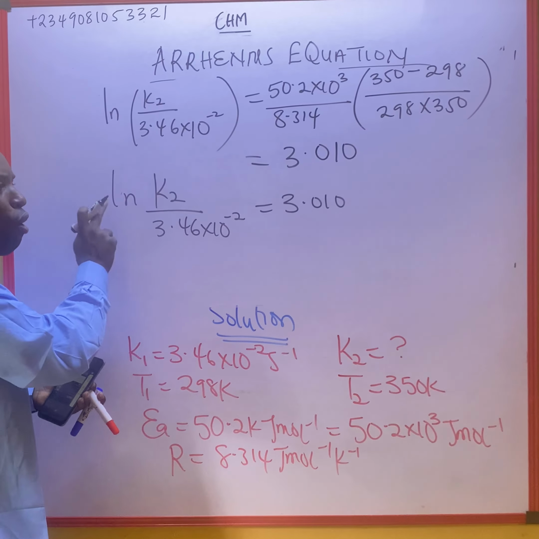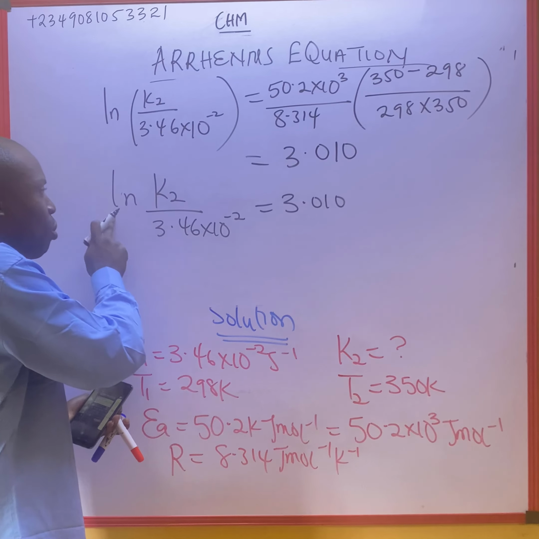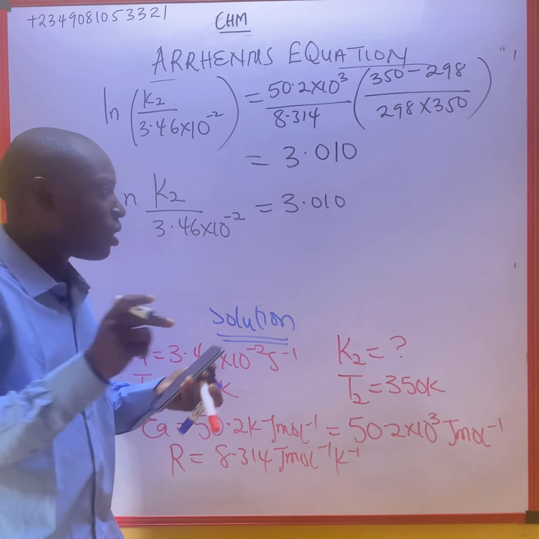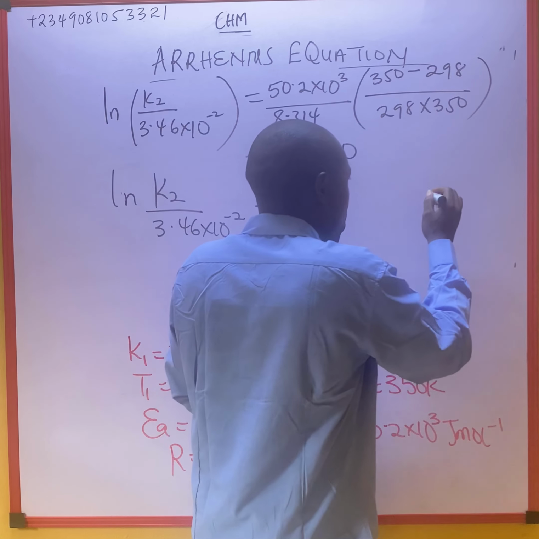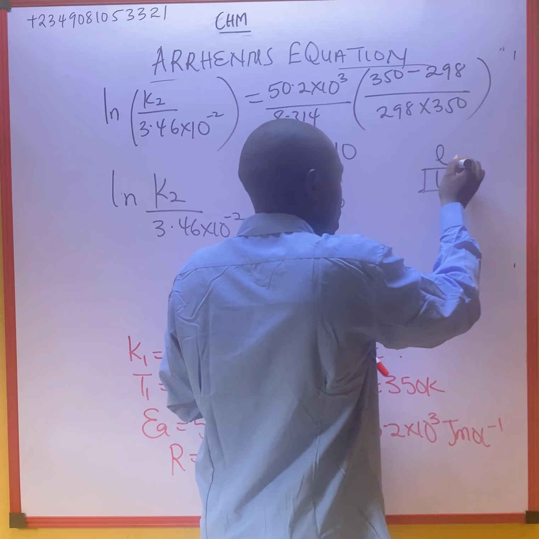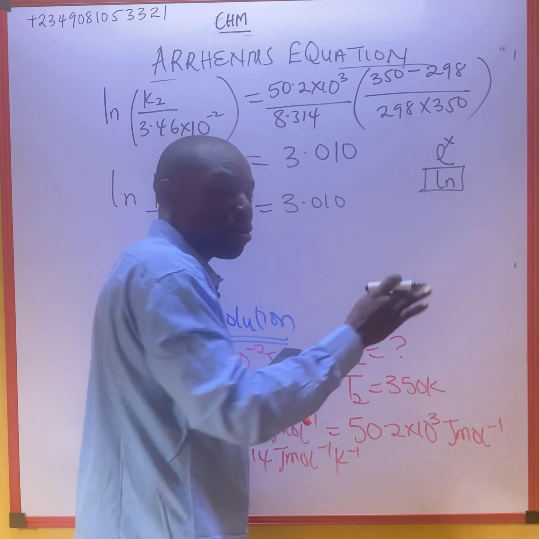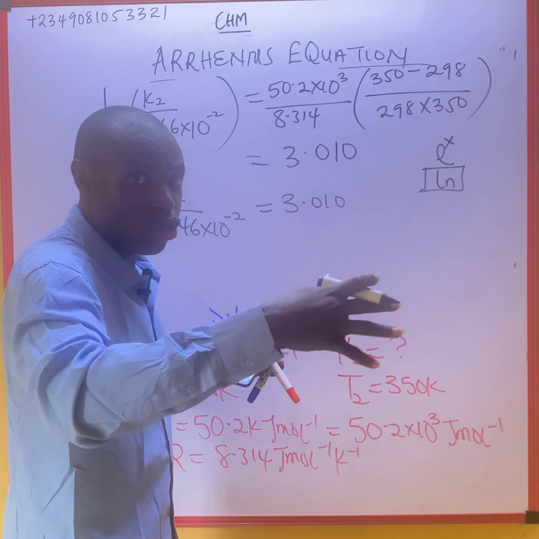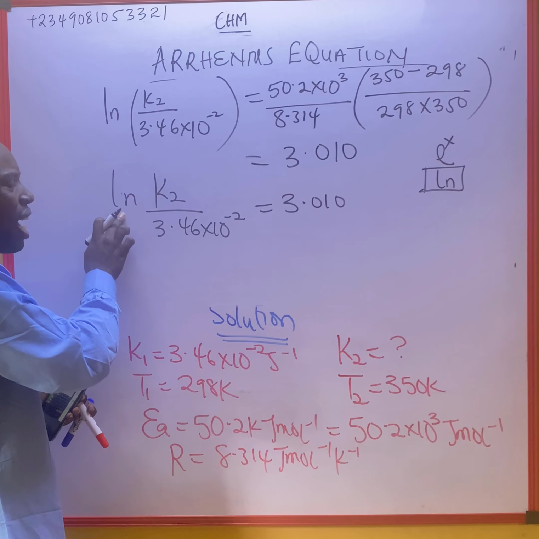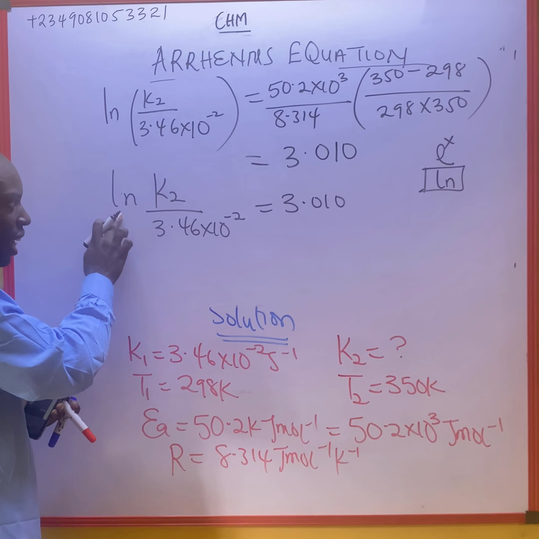To remove ln, you take the exponential of both sides. It's your calculator. If you check your calculator now, where you see something like this, ln, you see where you have up here, they put e raised to power x. So in your calculator, if you are using Casio, so what do you do to remove this ln? You take the exponential of both sides. Exponential will remove this ln.